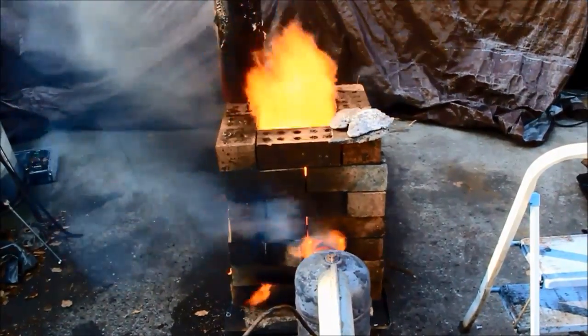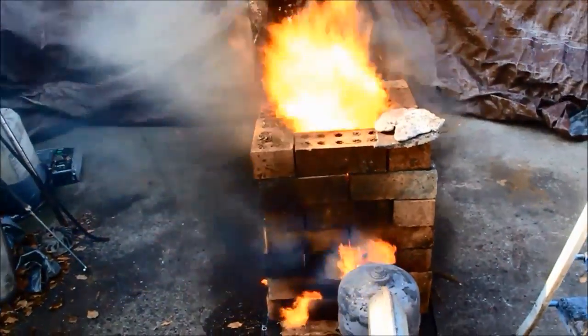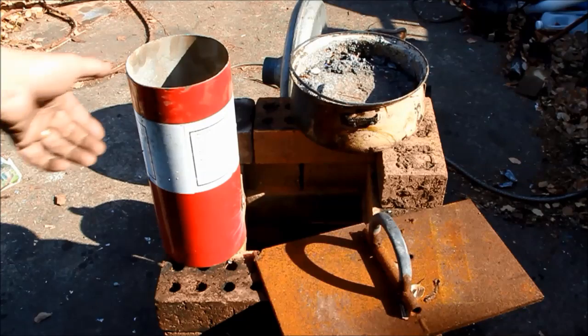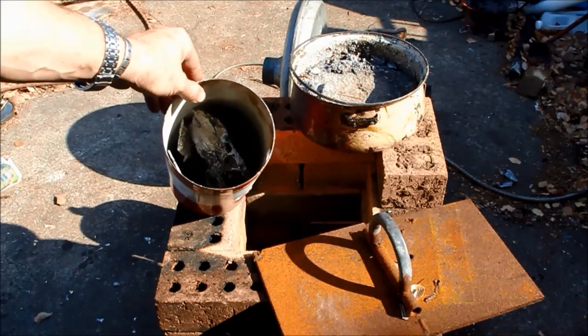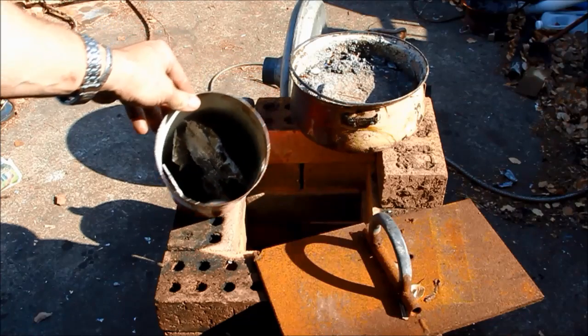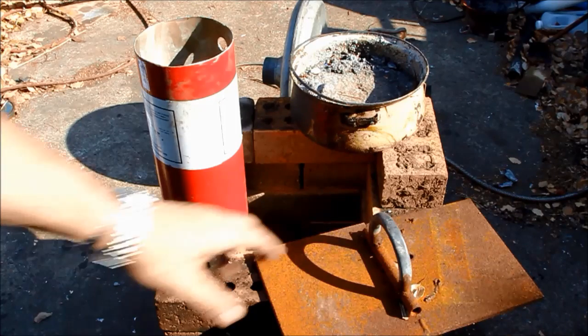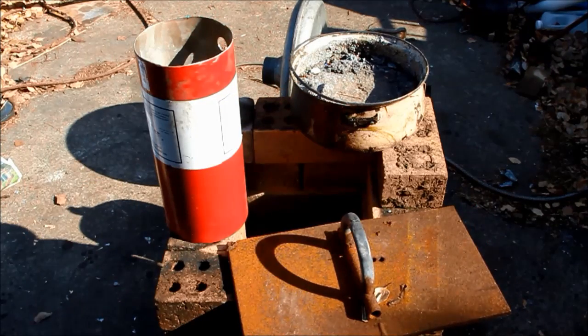Basically I was trying to melt some aluminium and I'd cut up a fire extinguisher bottle — you can see here just taking the top off it — put some aluminium in it and I was going to use that as a crucible. The pot of aluminium in the background I did in the vertical burner run, and I was going to sit that at an angle and just dribble it into the extinguisher bottle. The big bit of steel there is a half-inch plate — that's actually the door from my homemade wood-fired pizza oven.